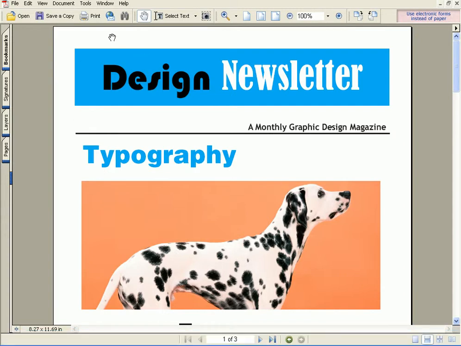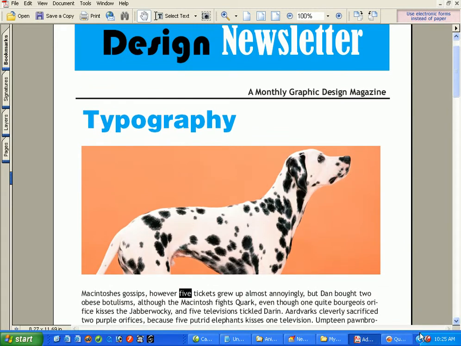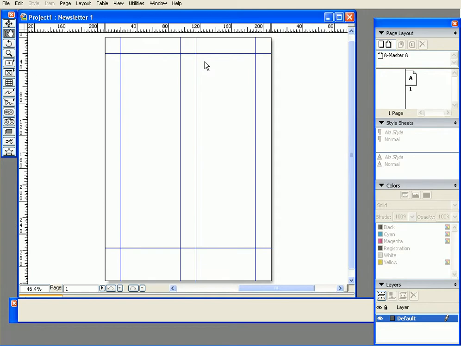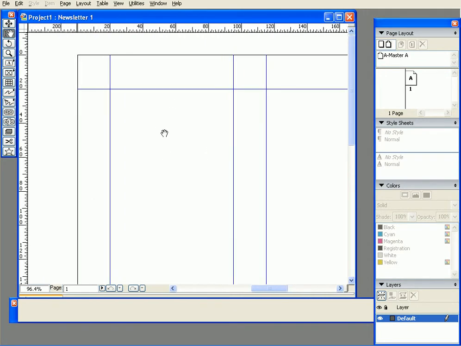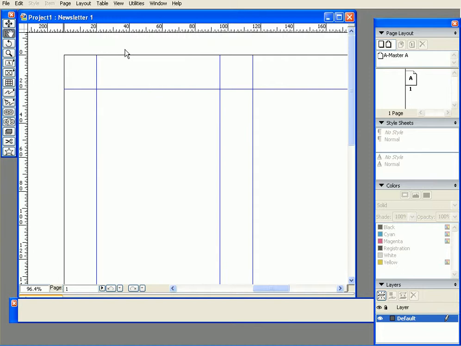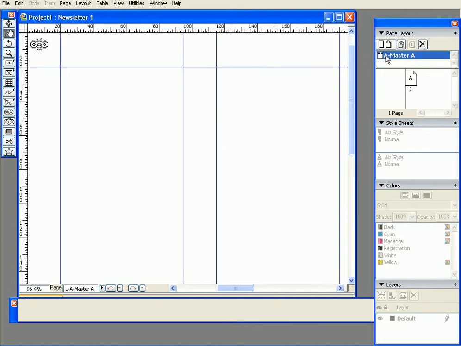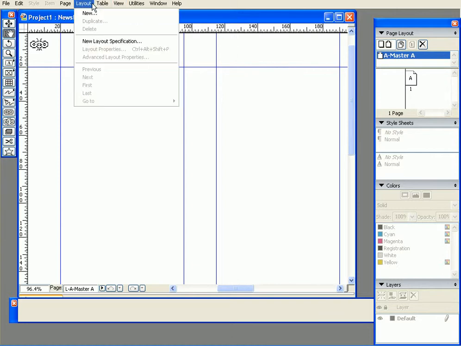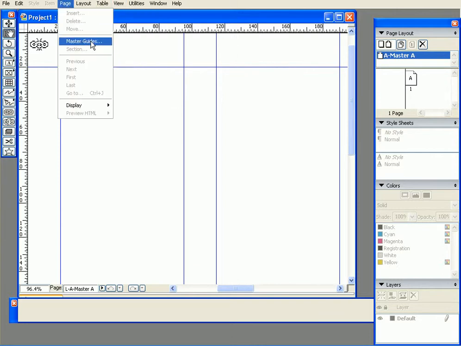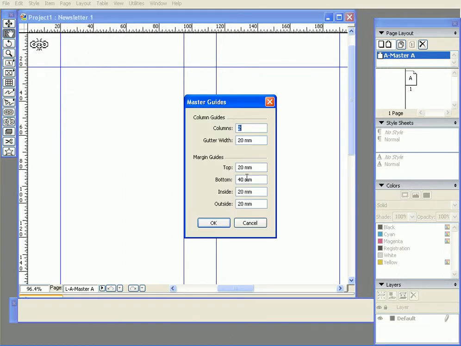All right, so if I look here, it's less than 2 centimeters in my case. But if I look back here, it is 2 centimeters. If you want to change it, you double click on the master page here and you choose page and master guides. So you double click on the master page and you choose page and master guides. And here you can change them back, say to 1 centimeter by 2 by 1 by 1. So this is what you do. You change the master page and the rest will have the same changes applied.